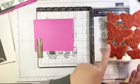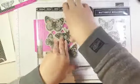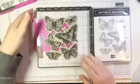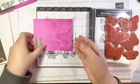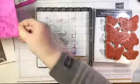Okay, so I've inked up my butterfly stamp with Magenta Madness ink. I'm just going to close my Stamparatus and make sure I get a really nice image. There we go. Isn't that pretty? Just look at how pretty that tone-on-tone stamping is. I love it. So gorgeous.